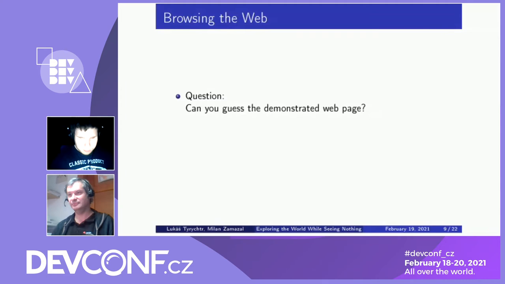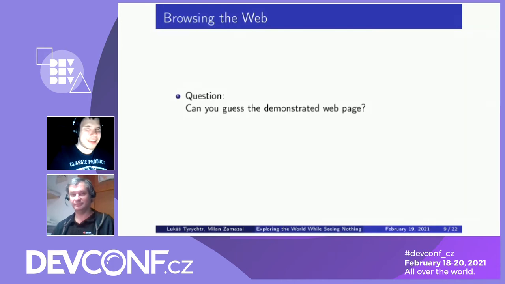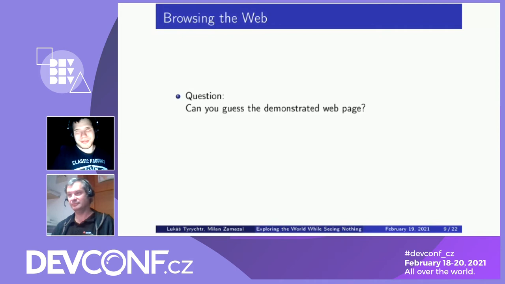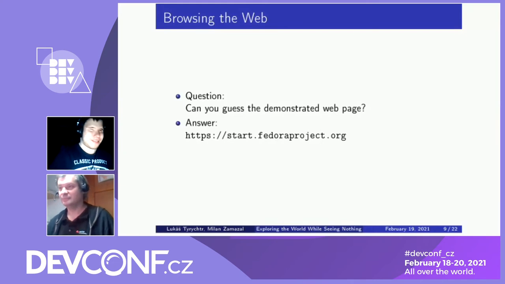The links dialog announces: 'Links, twenty-six items found. Table with twenty-six rows, three columns. Fedora logo, unvisited, HTTPS colon slash slash start dot Fedora project dot org.' One pretty nice feature of this table is that you can see the address of the link, which is quite interesting for power users — and you don't have these on Windows or other operating systems. You can just browse the table and then activate one of the links as you wish. Of course, you can get a list of more things like all the headings, lists, tables, and so on.